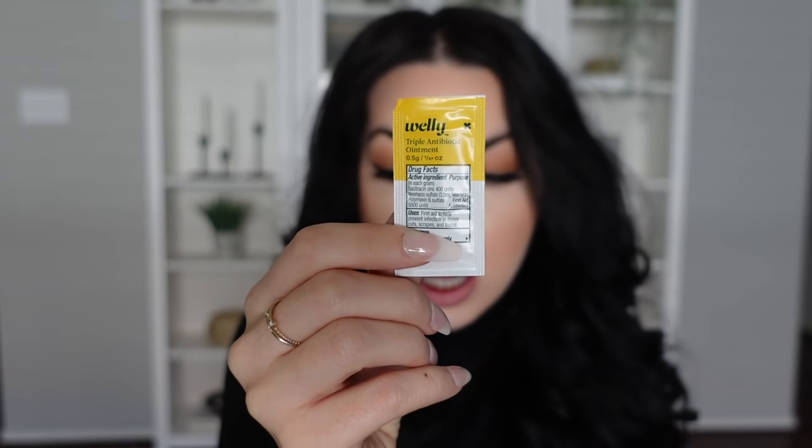Inside it comes with band-aids, hand sanitizer, triple antibiotic ointment, and other stuff you might need. Now, flight attendants do have first aid kits on board throughout the plane — if you are having a real emergency, make sure you tell them. They are prepared to handle that. But if it's something small, like a blister on the back of your foot, that's no reason to pop open the whole first aid kit and make them write a report. I like to carry this around for minor things I can handle myself. If you're having a real emergency, let your flight attendants know.